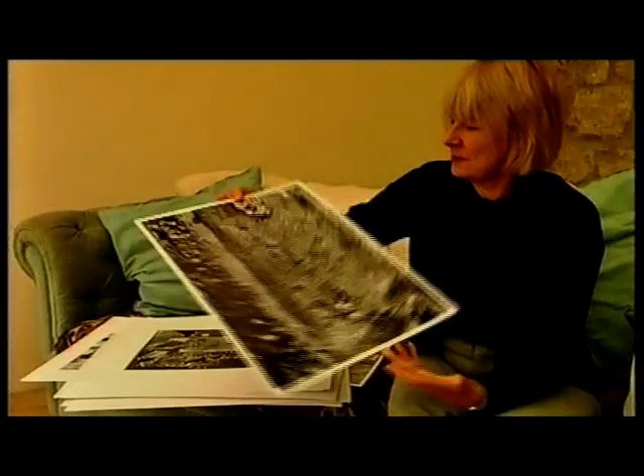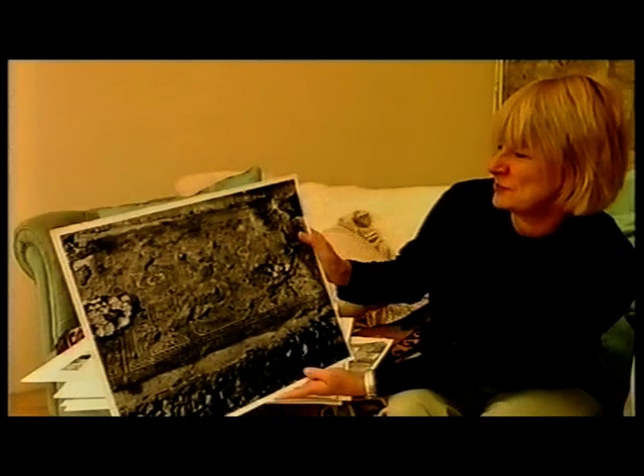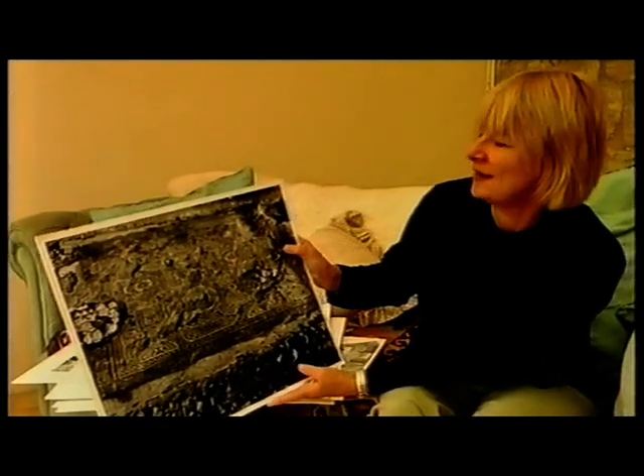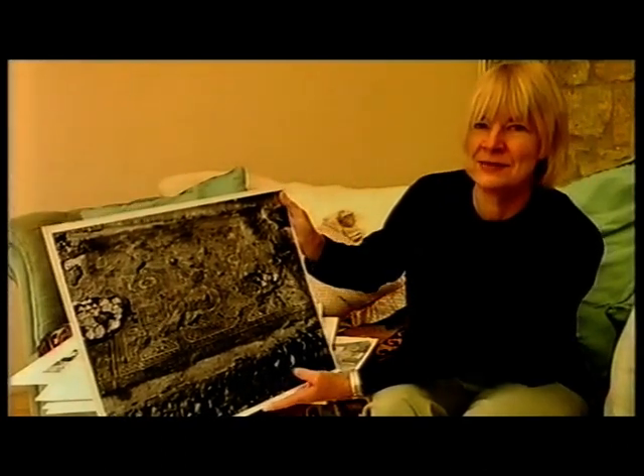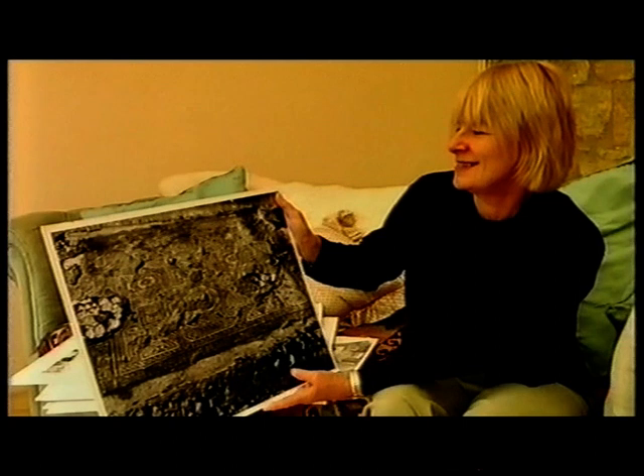We were lucky — as time went on the weather improved, and it was very late in the year so the sun was extremely low. The close-up photograph I took with a longer lens — the first time I printed it, I was absolutely thrilled when it came out of the developing tray. I wasn't terribly hopeful that black and white was going to add anything, but this picture — I prefer it to all the colour ones because you can see the design and the pattern so clearly.